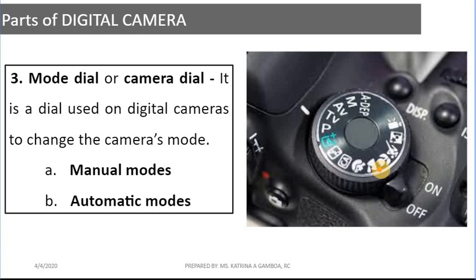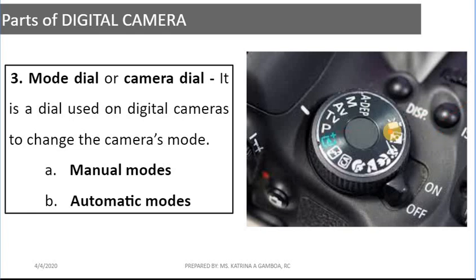Kaya nakakapaglaro yung mga photographer eh. Kasi nagma-manual mode sila. So, therefore, there is an art na mabubuo nila na magagawa nila itong gantong effect. Ganyan. So, that is the manual mode or yung letter M. And then, we also have these automatic modes. Okay? Kapag automatic mode naman or yung letter A, okay?